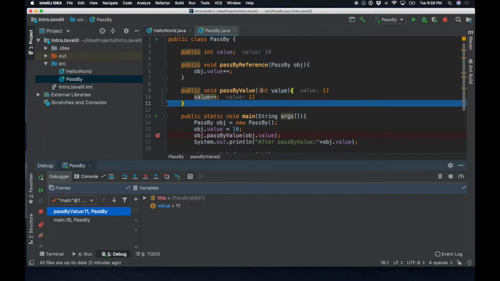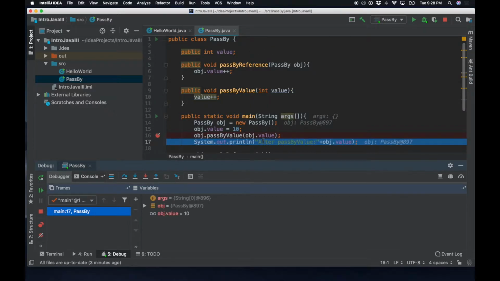And that's the difference between passing by value, which is passing a copy, and passing by reference, which is passing a copy of the address of where your object lives. So it doesn't matter if you pass a copy of the address or the address itself, it's the same value, it's the same pointer, and that's what you're going to be modifying. So in this case, after we execute value plus plus and we return here, that variable is discarded.